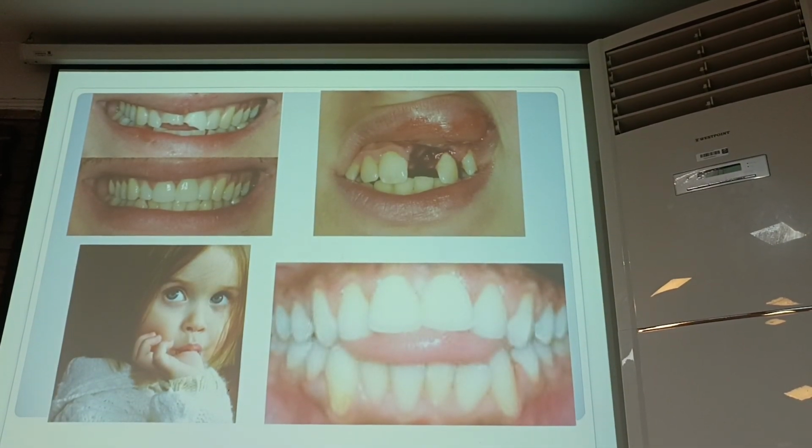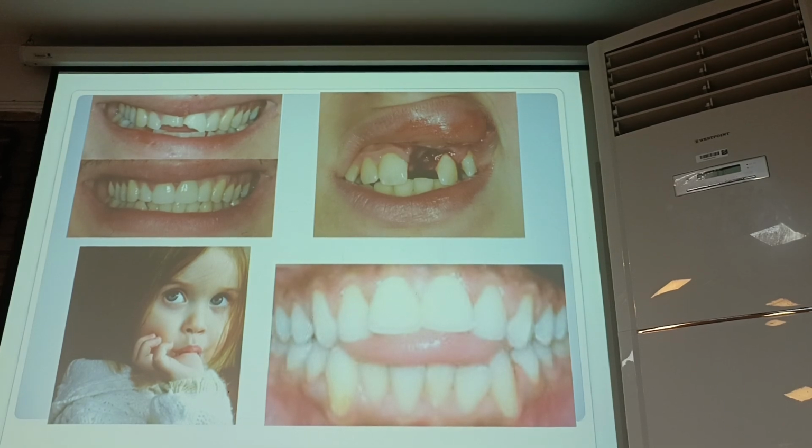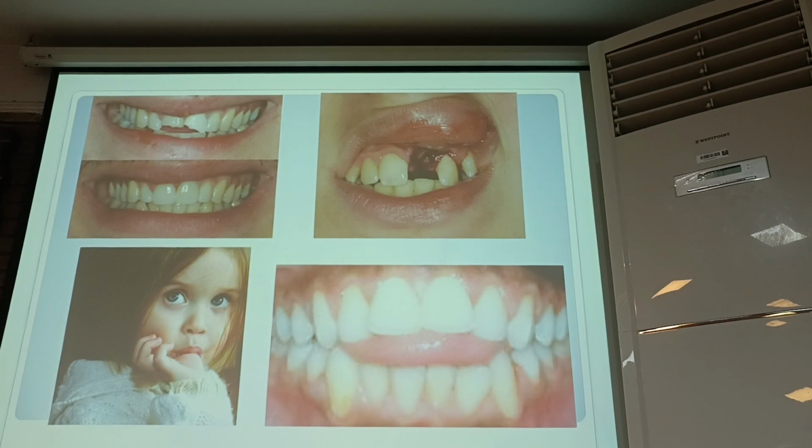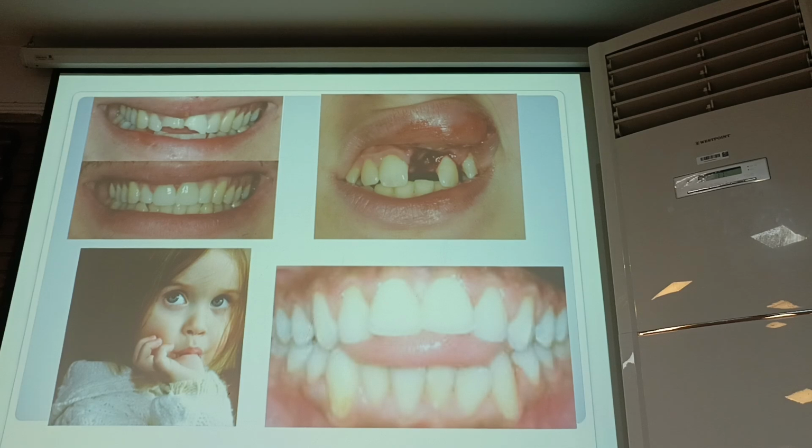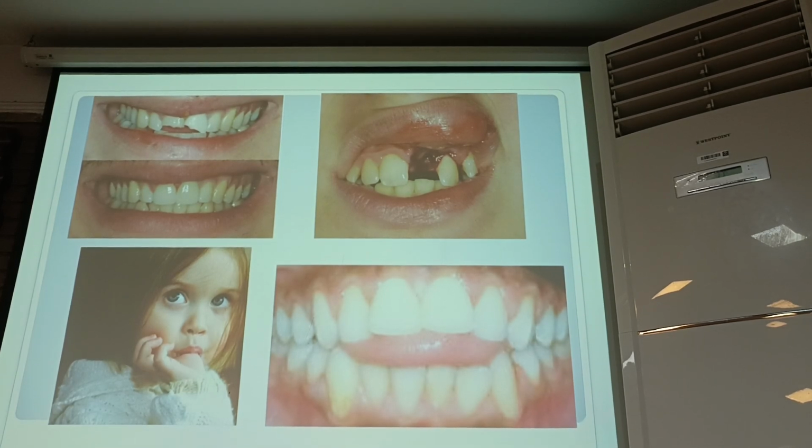At the top of the slide, you can see dental trauma, of different kinds. Most of the children who are injured by dental trauma are in the age range of 9 to 12, for example. So they are patients that are referred to the pediatric dentistry department. We have to manage these patients with different kinds of treatment.